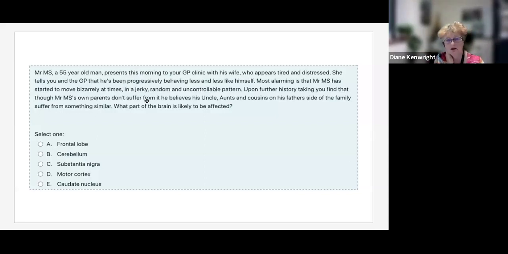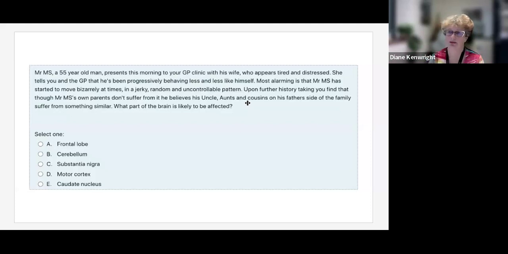His parents don't suffer from it, but on his father's side of the family, he does have relatives that suffer from it. So why don't his parents suffer from it? Well, sometimes there's two reasons. Firstly, you can get incomplete penetrance, so people can have the gene but not have the disease. But the second thing is called anticipation. In genetics, we'll learn about anticipation, and it's where, as the generations progress, you get more and more CAG repeats added to the gene and hence the protein, and thus the disease tends to manifest earlier and more severely.